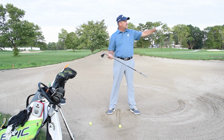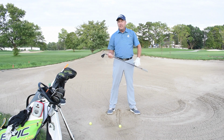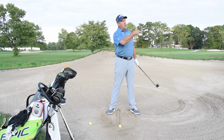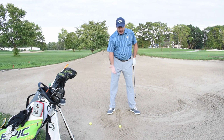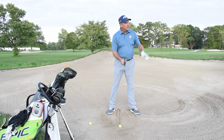If you have 160, 170 yards to the green from your fairway bunker, and you've got a very large lip, time to take your medicine. Wedge it out, put yourself in the fairway, give yourself a chance to get on the green from there. In this case, I'm pretty sure I can get an 8-iron over the lip of this particular fairway bunker and get it on the green.